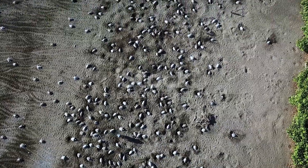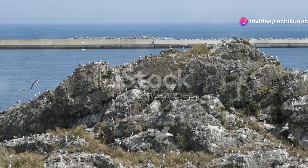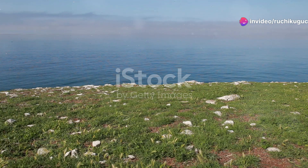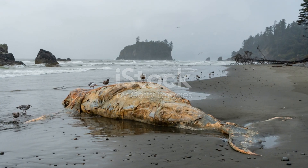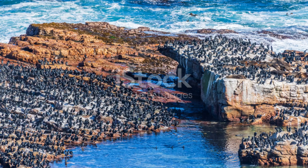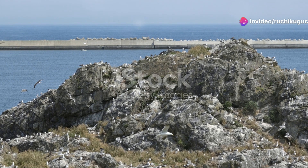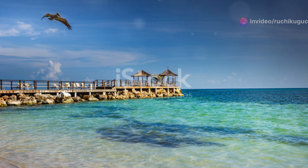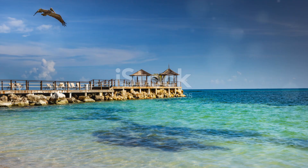But Spain's coastal bird life isn't just about seabirds. The shoreline is also home to an array of gulls. The yellow-legged gull, with its piercing yellow eyes and bright legs, is a common sight — these opportunistic feeders are well adapted to both marine and urban environments. The Audouin's gull, however, is a bit more special. With its refined appearance and scarcer numbers, spotting one is always a treat. They prefer quieter, less disturbed beaches, making them a symbol of pristine coastal habitats.